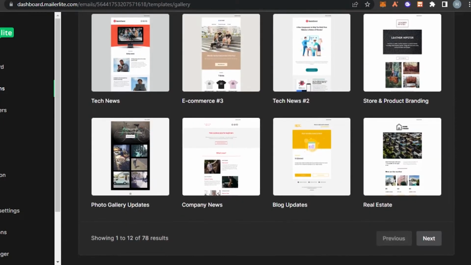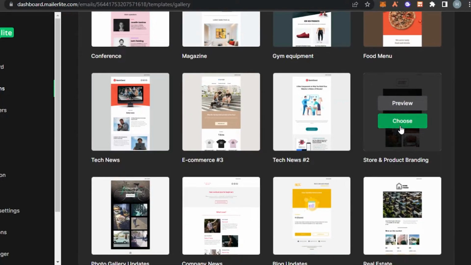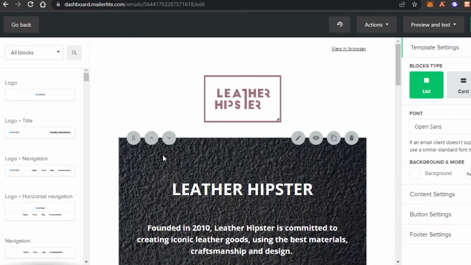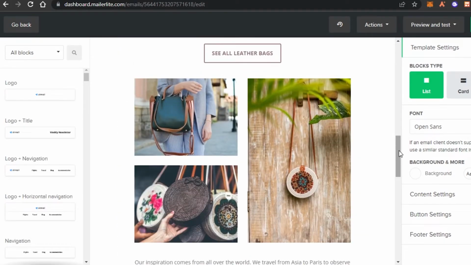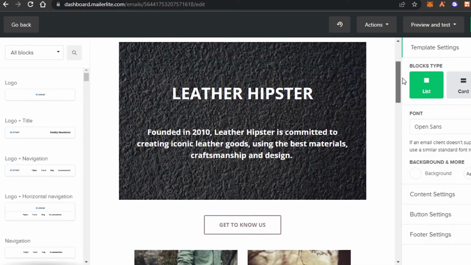It really helps us to work with a professional template. Now what I'm going to do is I will simply go ahead and choose this one. Let's go ahead and choose this template. Keep in mind that we can customize it, so it doesn't matter what type of template you went with. You can just customize it the way you want to. So this is our main editor, and in here I can simply go ahead and edit all of the boxes that we have. This is a pretty simple looking template that we got.